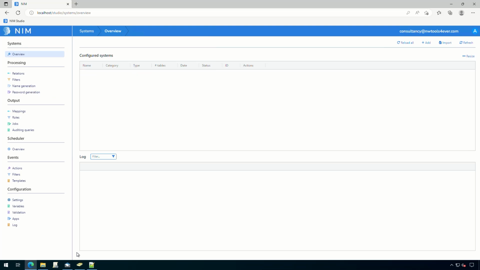We won't be going through every single feature and every single button here inside the NIM interface, but it is important to know that we do have the public doc site for NIM available, and it's a great resource for helping to explain more of the advanced features. So as we're going through this, if you are curious about how to handle specific scenarios or what this button does, that doc site is going to be a great resource for that.